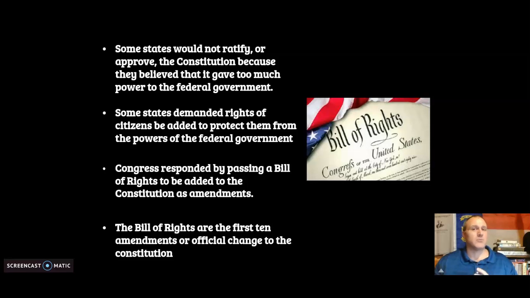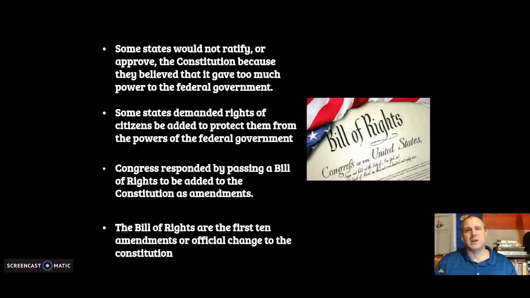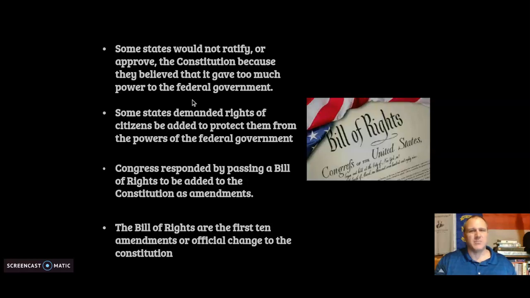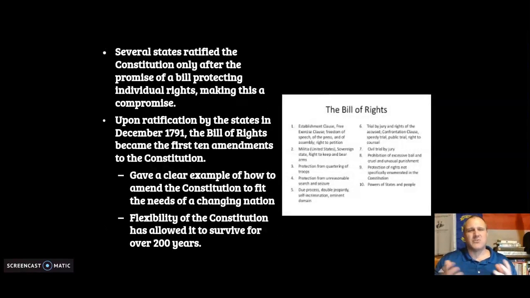So now we are looking for rights of citizens to protect the citizens, people like us. Congress responded by passing what we call the Bill of Rights, added as the first amendments to the Constitution. So the Bill of Rights are actually the first 10 amendments of the Constitution. And good old James Madison — he's like the father of the Bill of Rights. He's the guy that kind of puts them in there. Several states were able to ratify the Constitution, but only after we provide a Bill of Rights, making individual rights a priority.